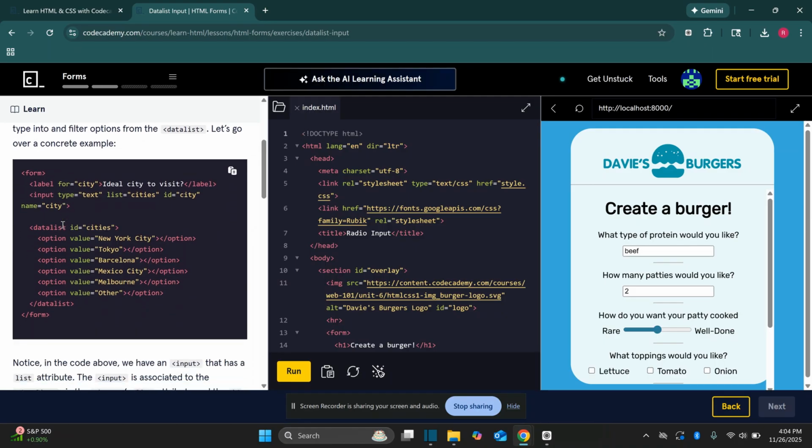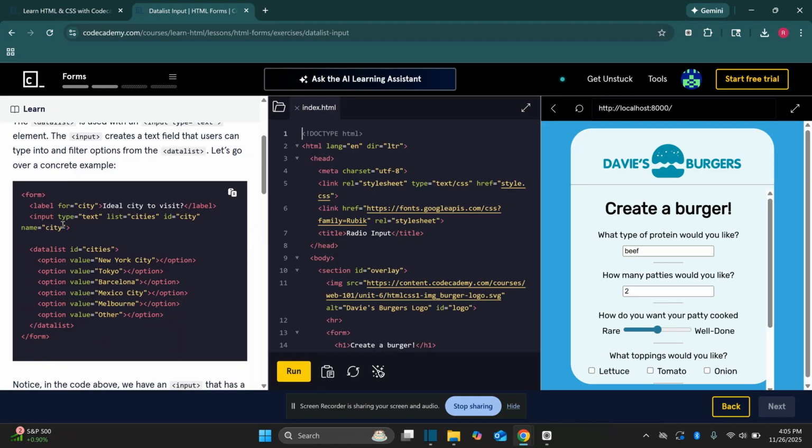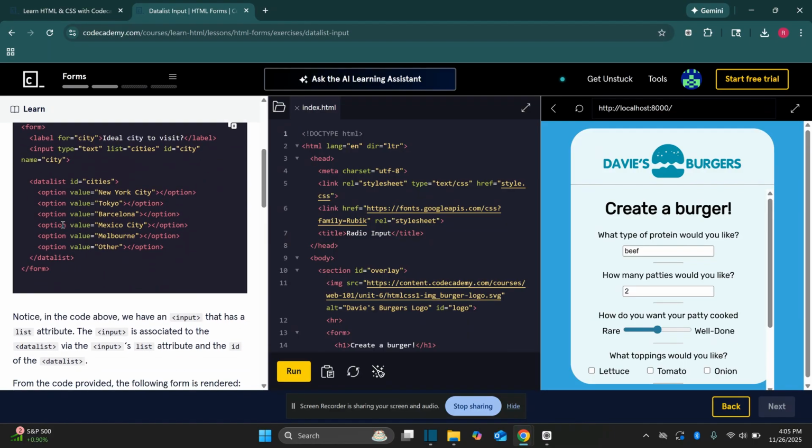Label, input type equals text. Data list type equals text. List equals cities, ID equals city, name equals city. Data list ID equals cities. So that ties to here. And then a bunch of options.